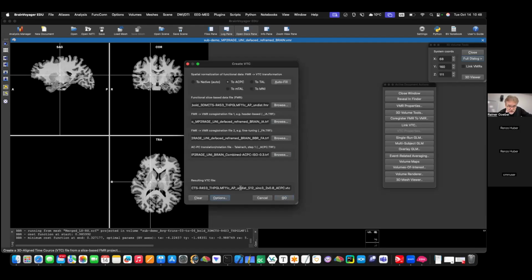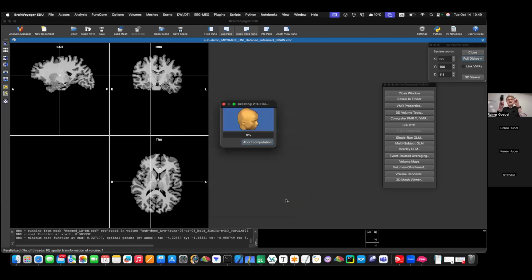We use the undistorted average one. We have 512 box, we have sync 3, we have 2 times 0.8, but in 0.3 upsample space. Actually, this I will add here at the end. After ACPC, I make a minus sign 0.3 so that I know this is in 0.3 space, VTC. Right? And if you now say go, this is quite a huge transformation, but it's all done in one resampling from the fMR to this space. You saw it's not very slow. So this sync interpolation on the GPU runs quite fast.